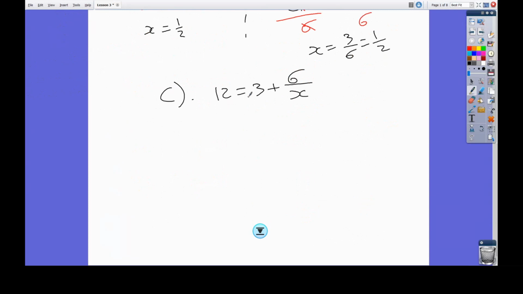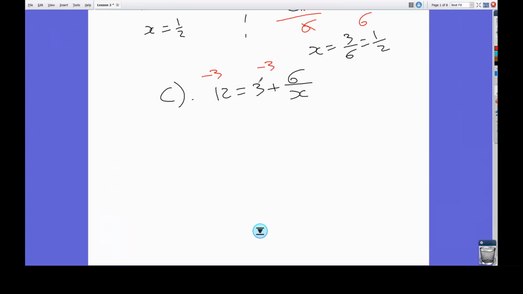Whenever you're solving an equation, by the way, it's sort of like big maths in reverse. We're trying to undo things. So first of all, ultimately, I want x on its own. But before I can get x on its own, I've got to get 6 over x on its own. So to that end, let's get rid of this 3 first. So I have 3 plus something. To remove 3, I just need to subtract it from both sides, because it's not being multiplied by anything, nor is it being divided by anything, nor is it dividing anything itself. So I just subtract 3 from both sides.